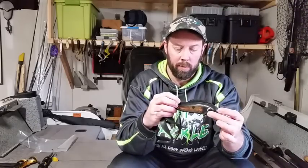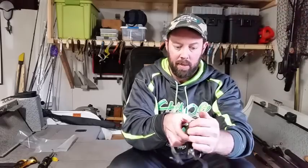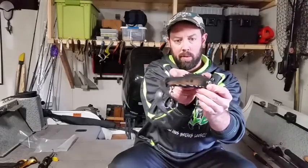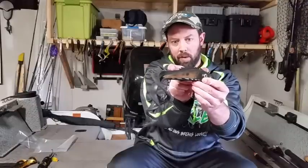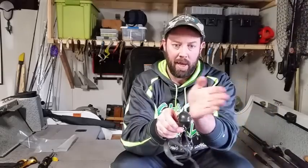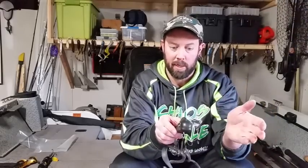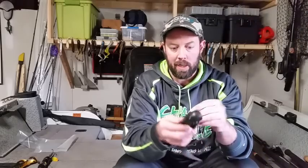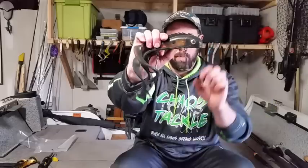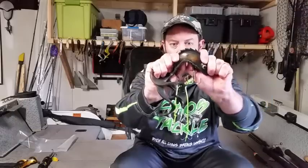If a bait is constantly tracking to one side, you can take the entire bait — the body of it is maybe that long, so the part of the wire in the bait is about that long — and bend the entire bait, getting the head to go one way or another. That will usually fix the movement from one side to another. If you have a bait that's rolling on itself, I've found that if you take it and bend the nose down — just give the bait a little bit of curvature — this seems to help with the bait rolling.